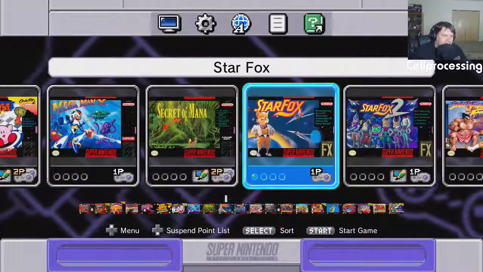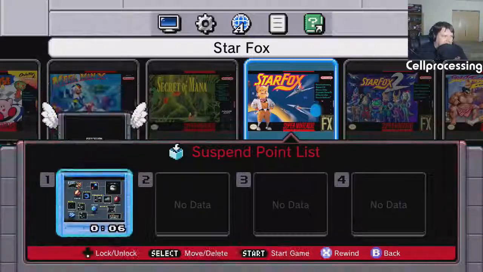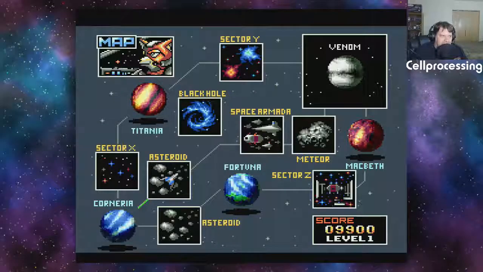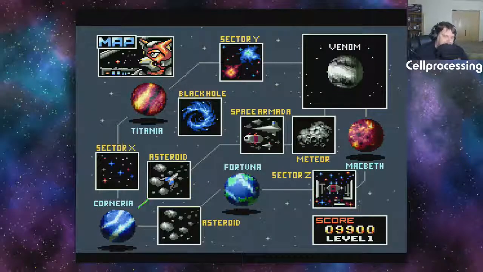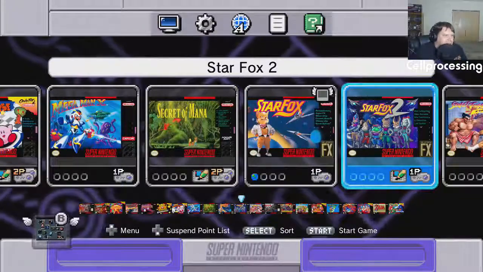The thing I will tell you is, instinctively, you kind of want to go like this and start the game, expect your game to be there, and that's not how it works. So when you're in the menu, you need to press down, access it, and then press A, and it'll start where the suspend point was. Alright, so let's check out Star Fox 2.